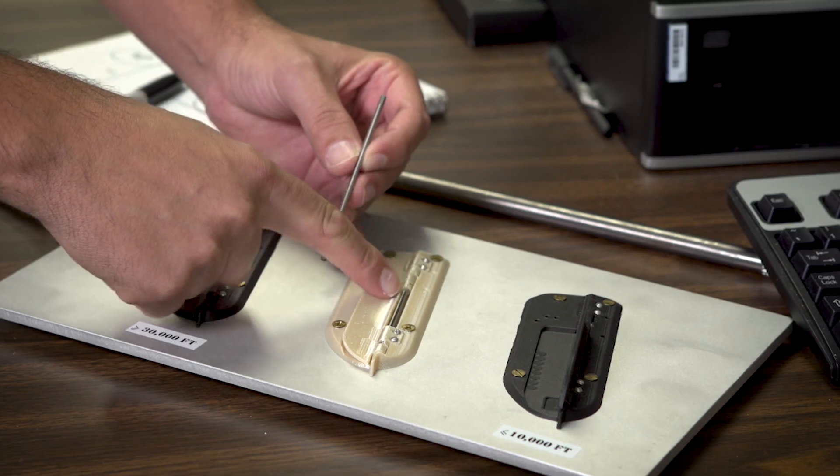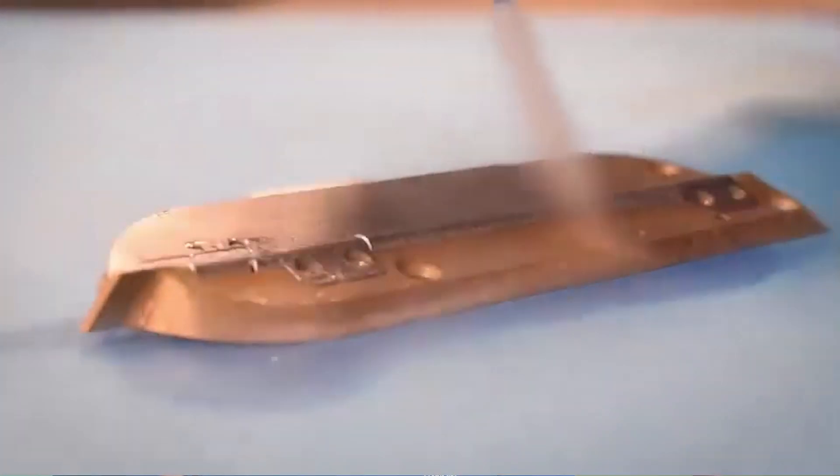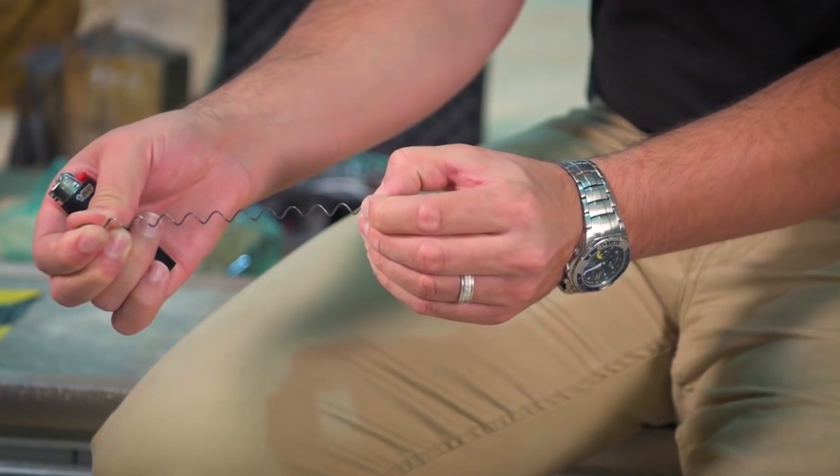To make a shape memory alloy, you have to pick the right element, and you have to pick the right quantity of that element. So shape memory alloy requires the chemistry, the actual formulation — but then you have to tell it what to do. You have to put that memory into it. You have to tell the metal to bend, to stretch, or to twist.